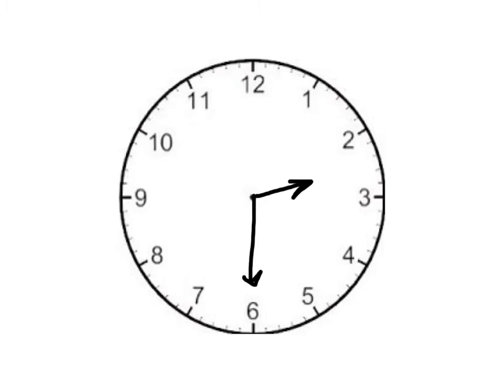Alright, so let's start by looking at the hour hand. I am going to use my pen to show where it's pointing, and I see it is between the 2 and the 3. It is not quite yet to the 3, so I know I'm still in the 2 o'clock hour. So I'm going to write down 2 for my hour.